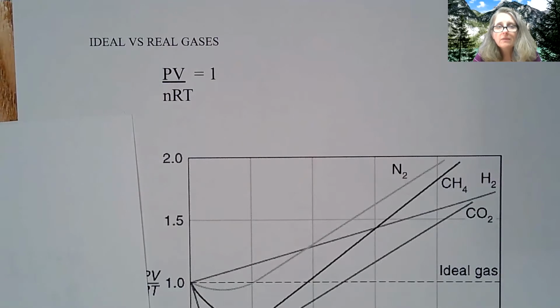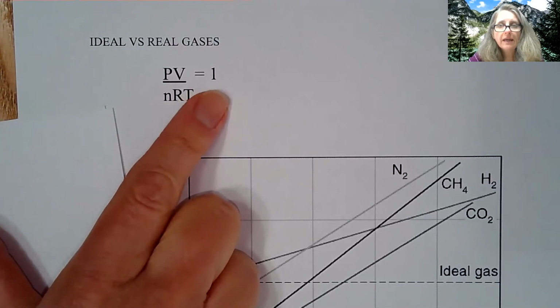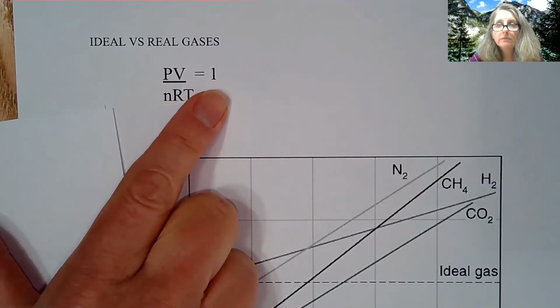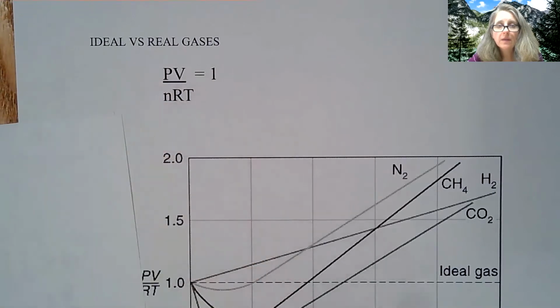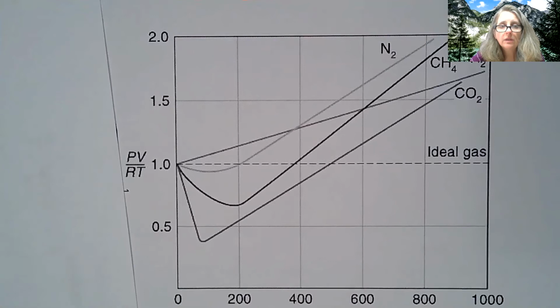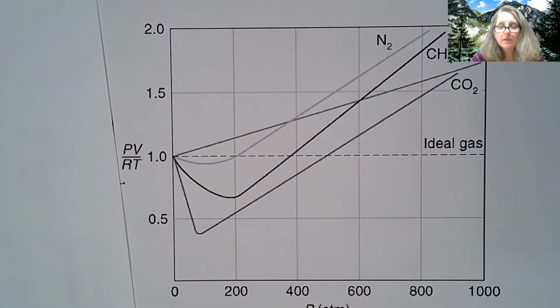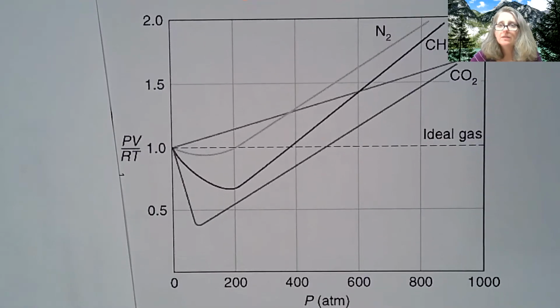So if we take PV equals nRT, okay, if I were to take pressure and volume and put it over R and T, I get a numerical value of 1 because we're saying this is equal to this. So what I'm going to show you is this graph, and this graph is in your book, but it's also in your notes. But I'm going to go to the one that's in the book because I'm going to like it for a couple different reasons.